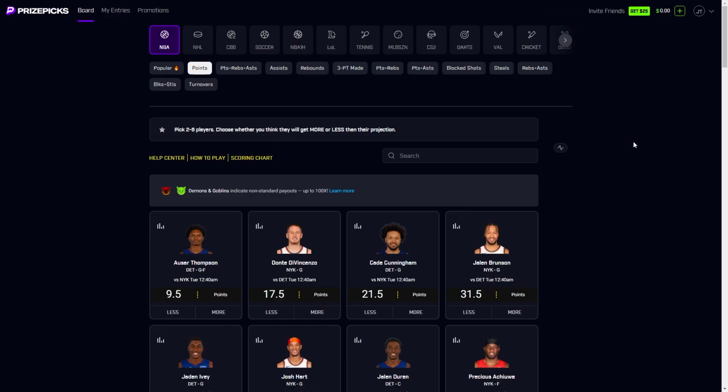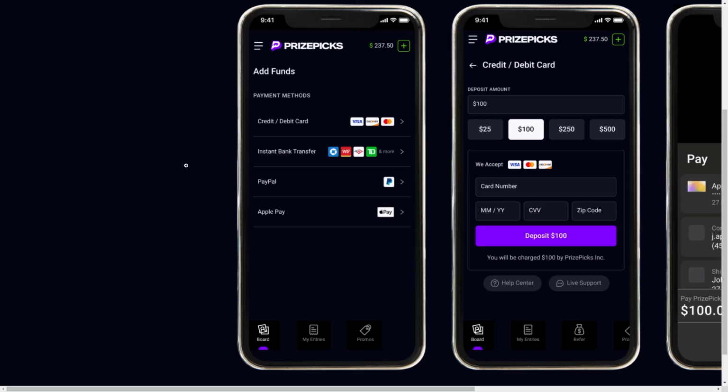From there, when you're logged into your account, you'll actually be able to see your balance in the top right corner, and just next to that, there is a green plus button, and we use this button to deposit money into our Prizepicks account. So this is where we'll be able to find our card and our other payment methods. So click on this green button here, and from there you should be able to see a screen like this which will show you all the different payment methods.